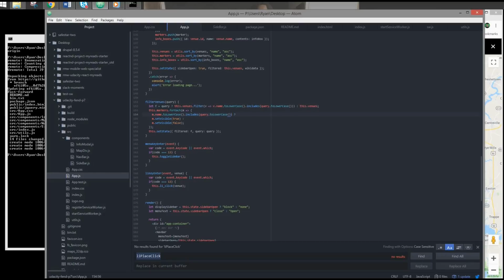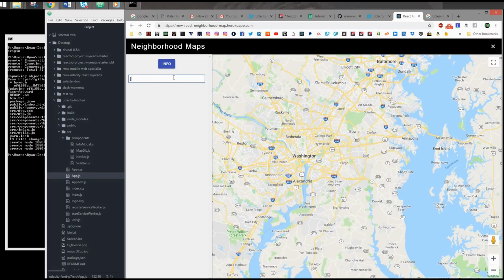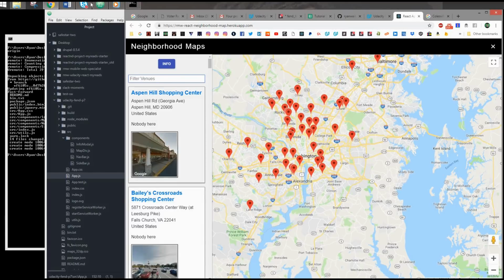So basically this variable f, which is short for filtered, if there's a query, I'm going to filter the venues for all the names that have the query included in the name, right? Now, if there isn't a query, then I'm just going to get all of the venues. So that way, if the input is blank, all of the results can come back.